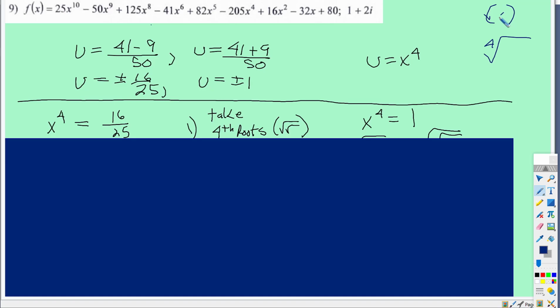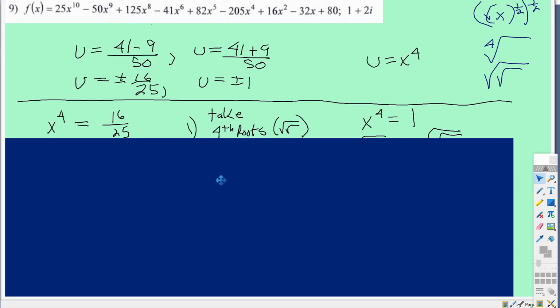think about this as x to the 1/2 root raised to the 1/2 root. 1/2 times 1/2 is 1/4. But look, 1/2 means the square root. So the 4th root is the same as taking the square root of the square root. So that's the method I'm going to use here.